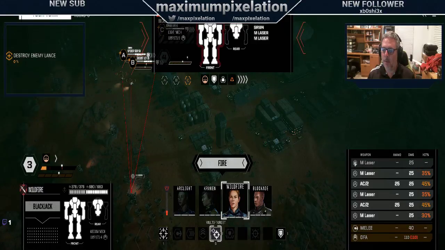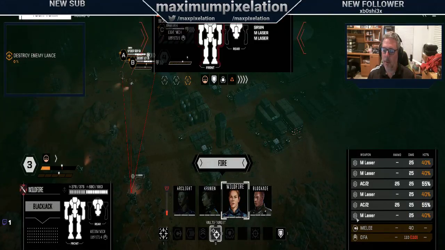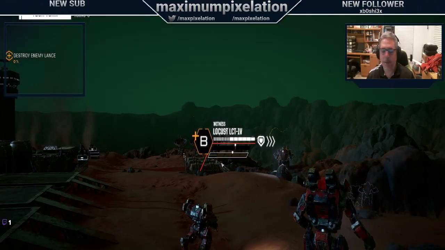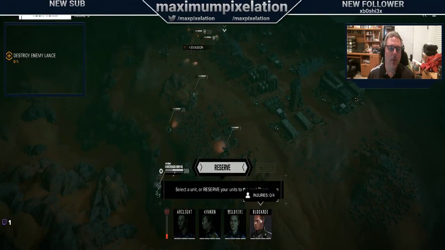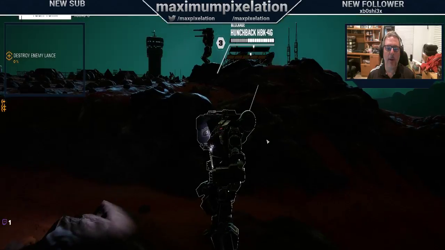So medium laser has got a better chance of hitting B. The AC2, which is like a machine gun, also B. Looks like if I wanted to do my best attacks, they're all going to be on B. So sometimes you do the multi-attack and then see that, and then I just go with that. Oh, they also have jump jets. I should have done that just to show it. But anyway, let's go ahead and fire. So at least get him in line for one shot at least.